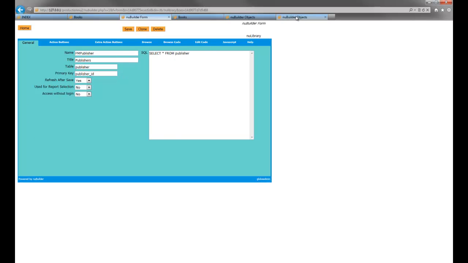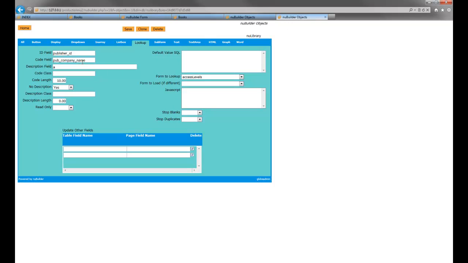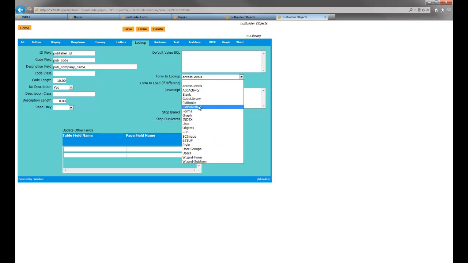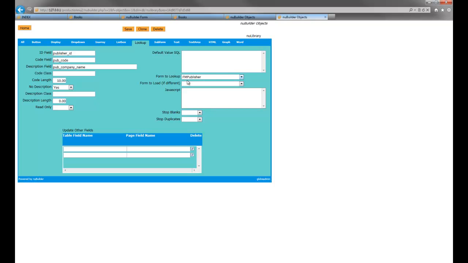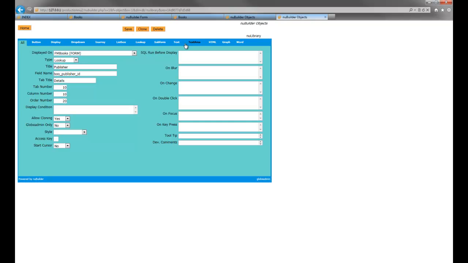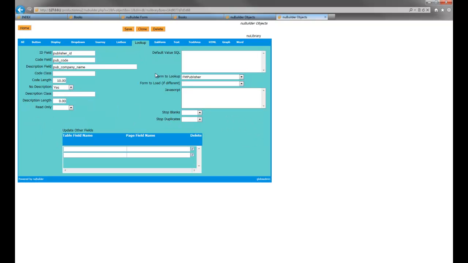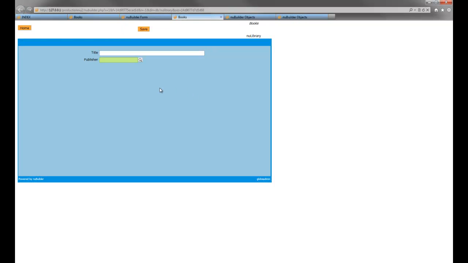Yeah, so now we got our publish one, which means now my lookup, I can change this around. The company name, the description. Okay. I'm gonna have to save it again. This should actually be a lookup. That way I wouldn't have had to refresh then. We can change this actually ourselves if we actually change the New Builder object form object there, but I won't get into that. That's the beauty about New Builder, you can do whatever you want to it. Okay, so now we got our publisher lookup.